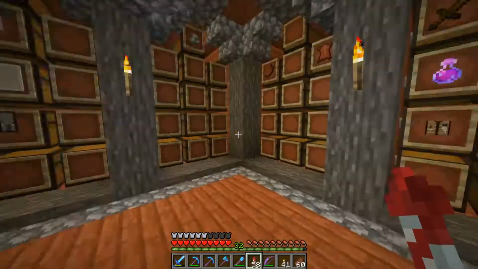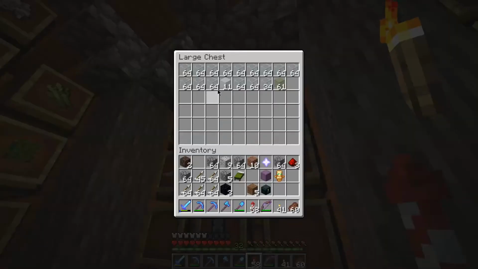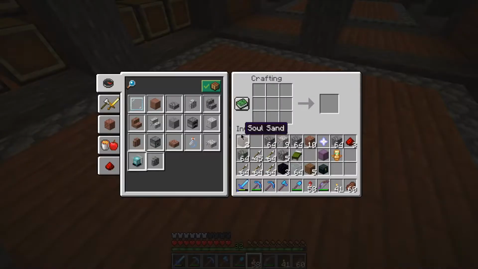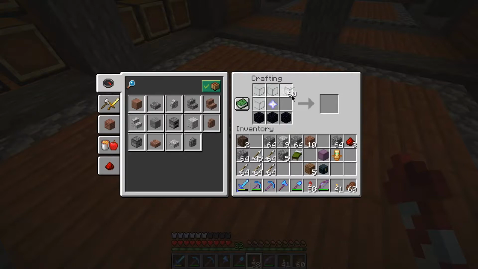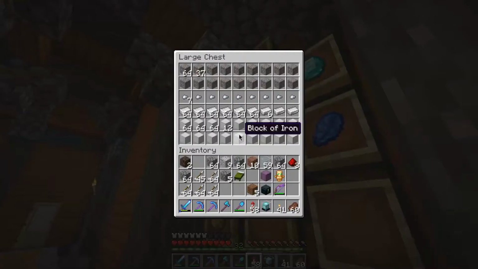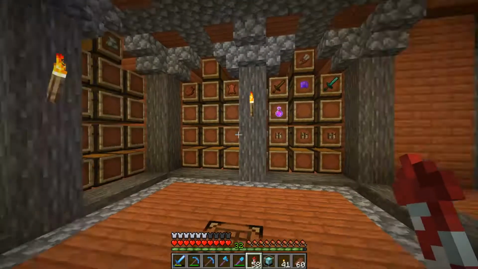I think I'm going to need more obsidian. But I've got an idea in my head of how it's done. It's been a while, so I think I remember it. I believe it is 3 obsidian, then nether star, and then we encase it in glass. Yes, it is. Brilliant. So let me grab some iron blocks. We'll grab 3, and we'll also grab some iron to go ahead and set this thing off.